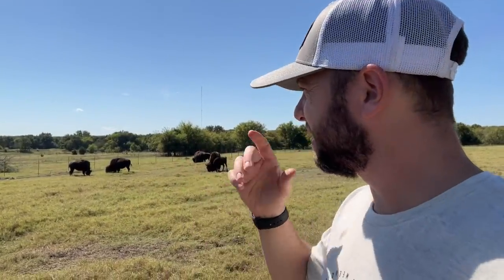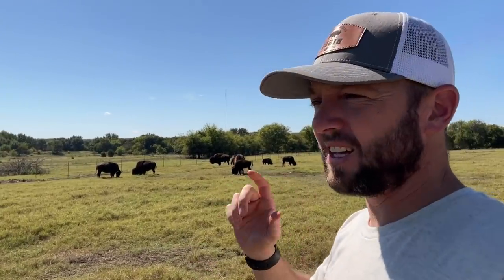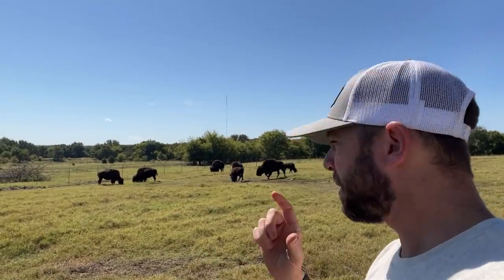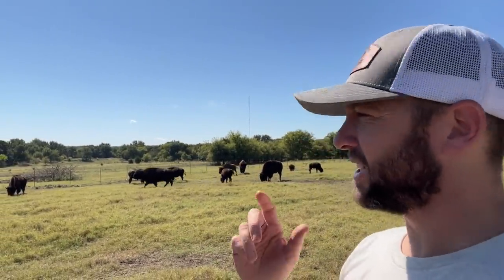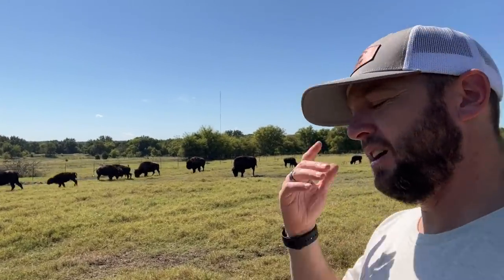You can spread them out, and that's why you get the big cubes. You don't get the smaller cubes, you get the big cubes, and you have less chance of them not finding it the bigger they are. So that's why I only get those 3/4 size cubes. You guys always ask me, what are these treats? What's the cake that you use? It's a 14% cattle cube, and I get it here locally.